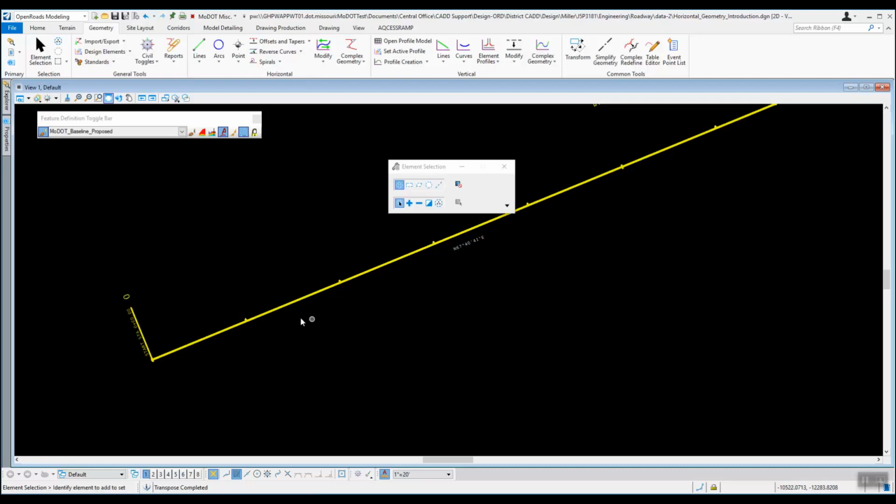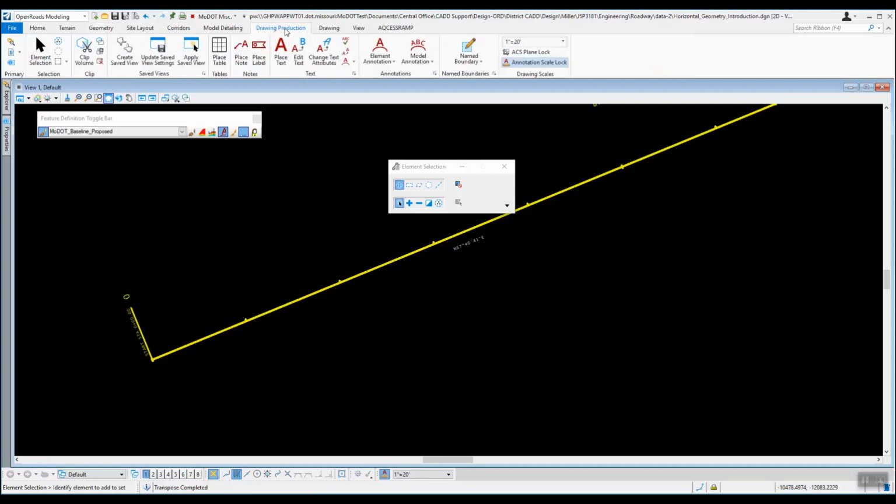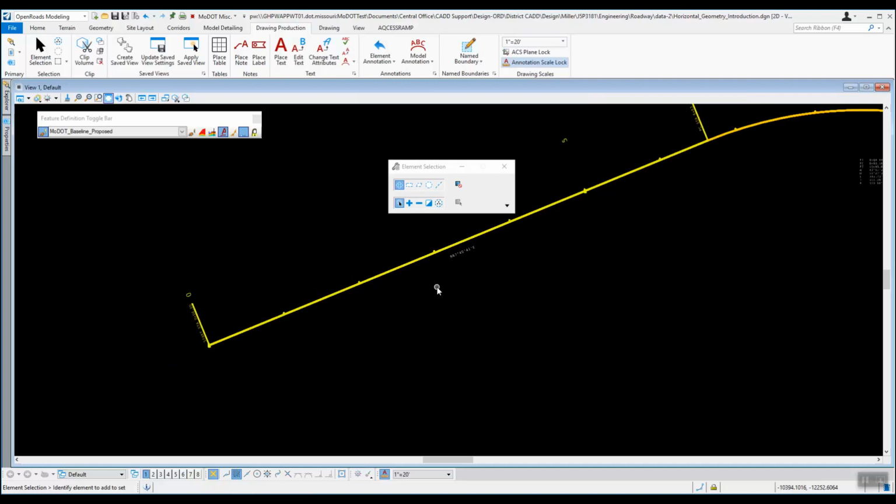Now what I've noticed with this tool is you can see the annotation doesn't update for that. A lot of times you can go into the drawing production area, go into the element annotation underneath the annotations, and remove element annotations. Doesn't always remove them, but we'll see if it does here. We left click on the element and we right click, and it did not remove them.